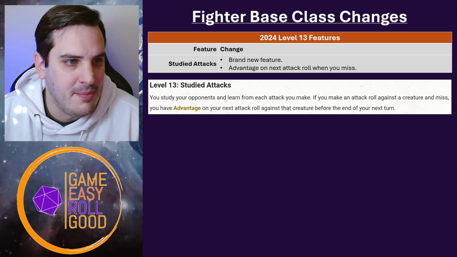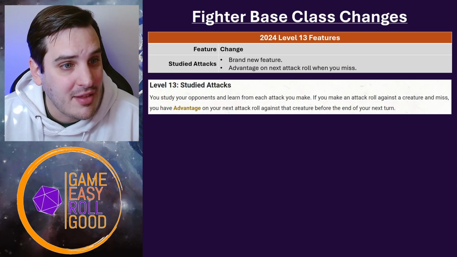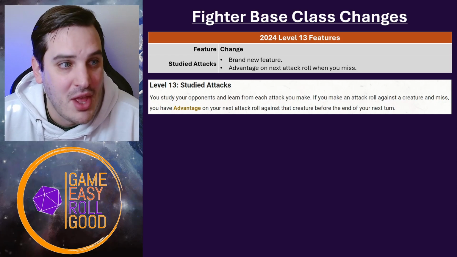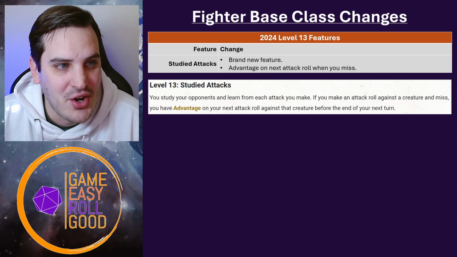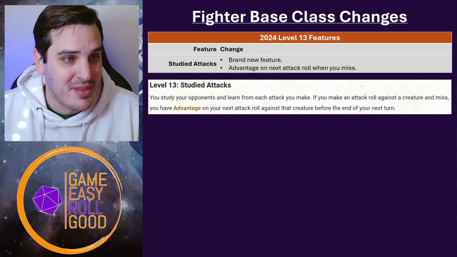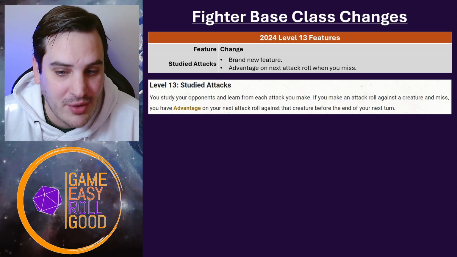So if, let's say, you're playing like a bow fighter and you have one of the ranged weapons that has Vex, this basically means whether you hit or miss, you're always going to have advantage on your next attack, which is pretty crazy. I don't know that this fixes the problem with bows, or ranged weapons in general, but it's just a really good feature to have. So this is again just a really good feature.